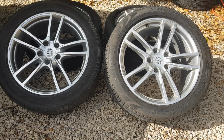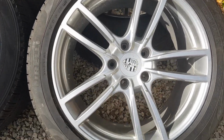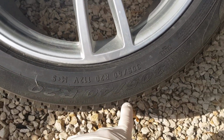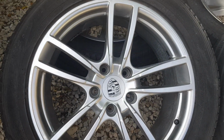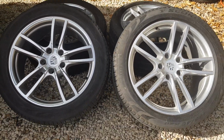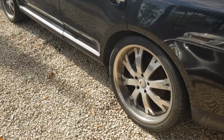So we are back on the Porsche Cayenne, and first up we're going to have a look at these wheels which I picked up. So these are some 20-inch alloys that come with some Pirelli tyres, and I believe these have come off a 2019 Porsche Cayenne, so quite a later model than my one. So hopefully these will fit. But yeah, let's now jack the car up and put them on and see how they look.